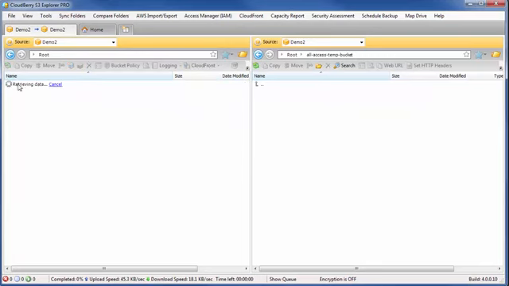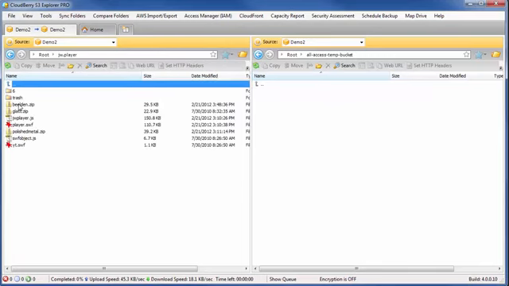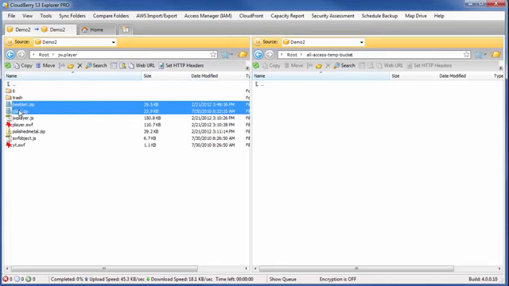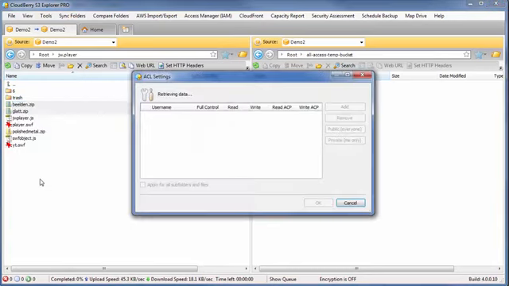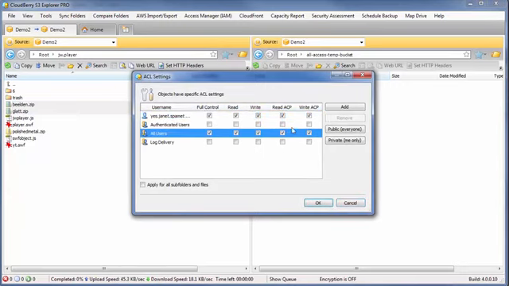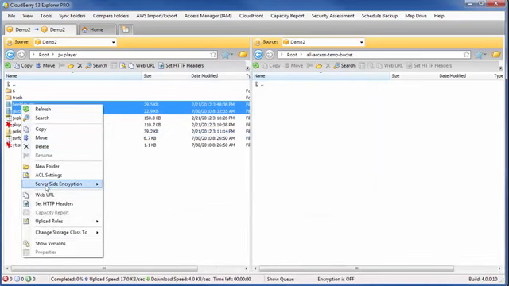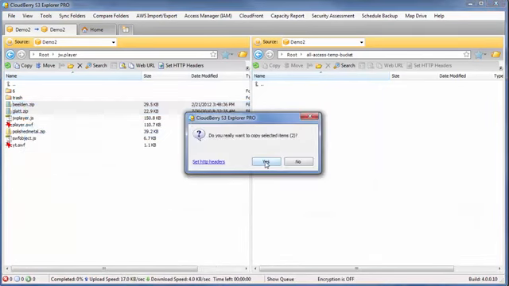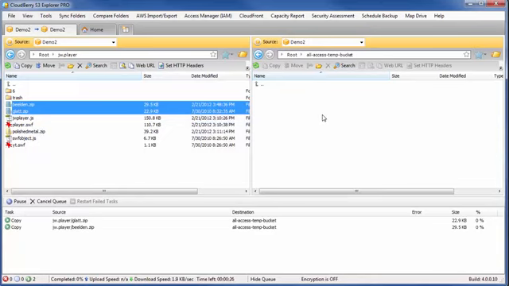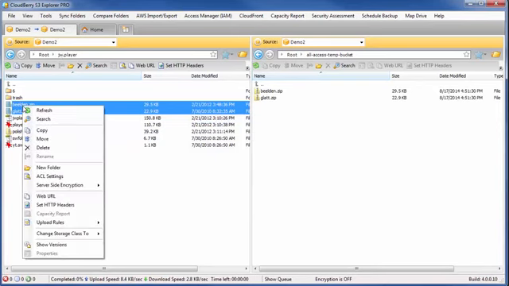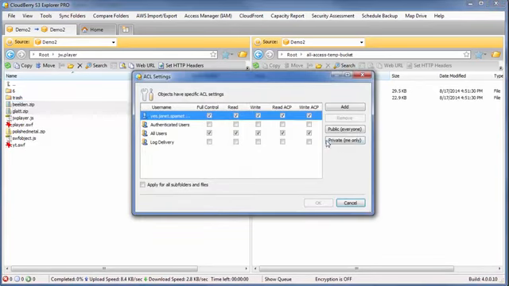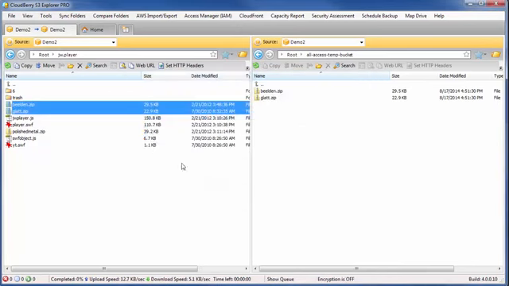Open up your bucket that contains the files you want to transfer over. Now then you need to grant these files full permissions, and in Cloudberry S3 Explorer, just right click, select all the files you want to copy, then right click, go to ACL settings, all users, full control, so that all the boxes are checked. Click on OK, then right click and click on copy. And that's it. They'll be copied over there, and then you want to come back over and right click on your files on your bucket and remove those permissions or put them back to where they were. And in this case, it was private. Okay, so that's using Cloudberry Explorer.